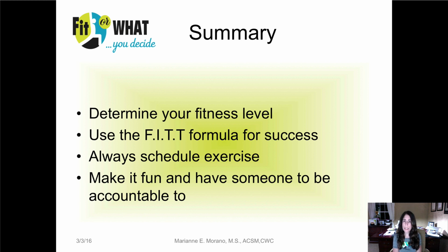Always schedule the exercise. If you don't have a schedule, chances are you may not do it. Like anything else, if we schedule it, we feel more obligated to stick to the schedule. Make it fun. Keep it light and do things that you enjoy. Mix it up. Challenge yourself and work with a buddy. Sometimes working with somebody else, you challenge each other, you push each other to higher levels, and you have someone you can be accountable to. Because if you didn't exercise, they may hold you accountable and say, hey, you didn't do what you're supposed to do this week.